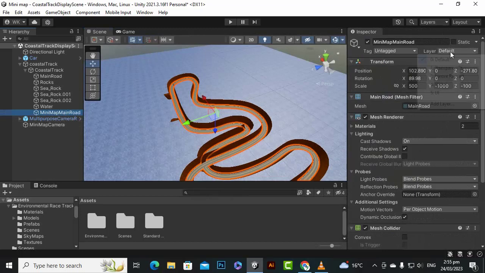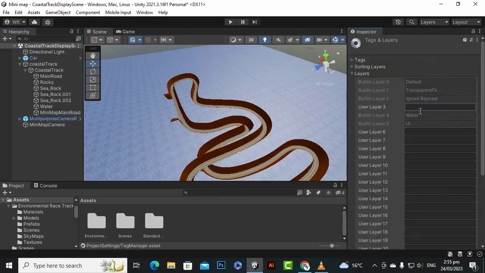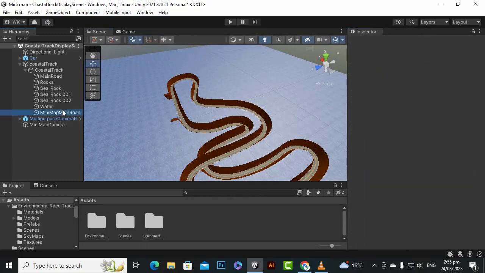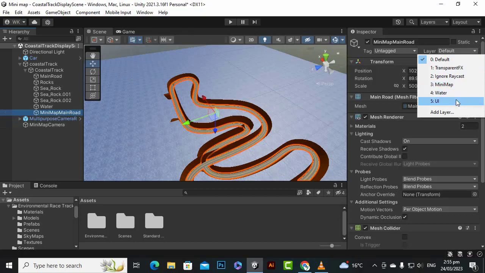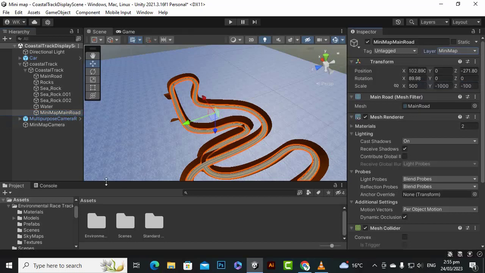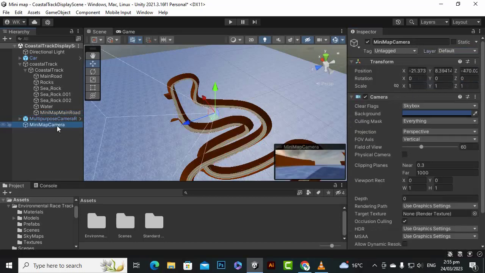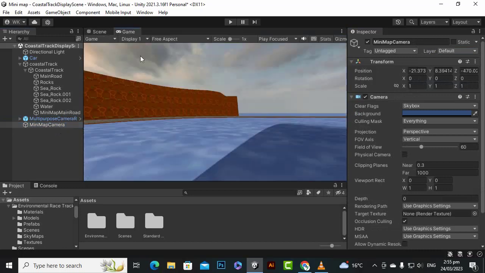Let's add a new layer, and you can assign whatever name, but I will name it minimap. Now we will select this minimap main road object, go to default, and select minimap. Now we will select the minimap camera, and in the game view you can see the minimap camera here.